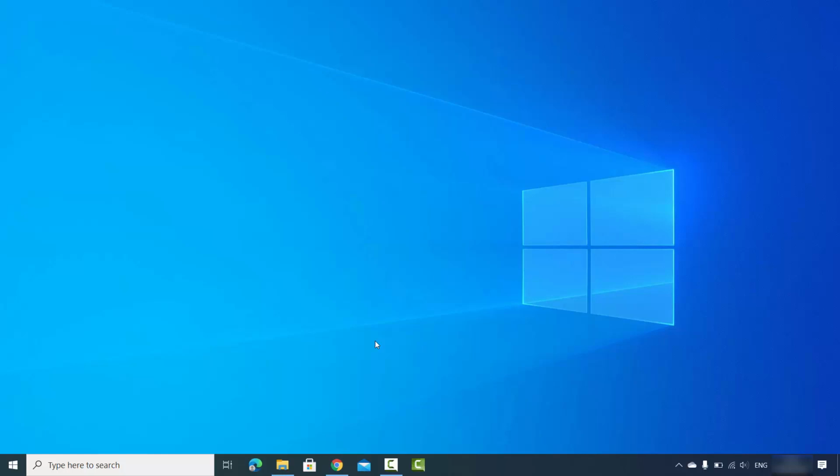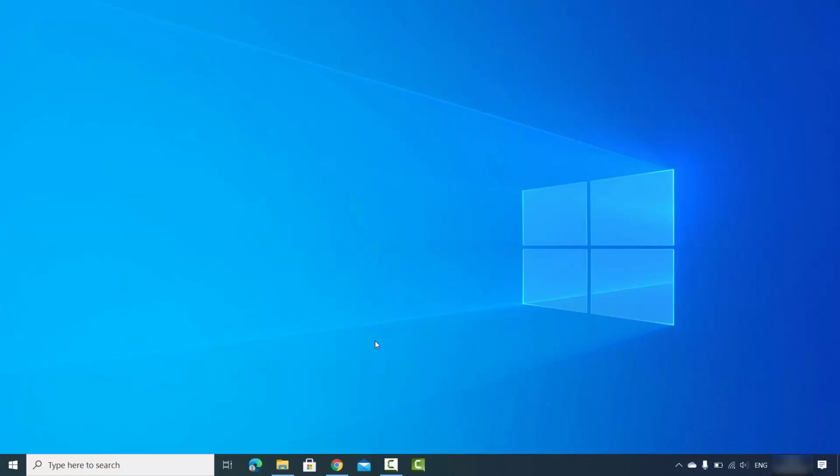And the third thing is obviously the USB drive, which should be 4 GB at least, but I would recommend you to use 8 GB bootable USB drive. Okay, so if you have 8 GB bootable USB drive, then you are good to go. So let's see how we can download the ISO file.